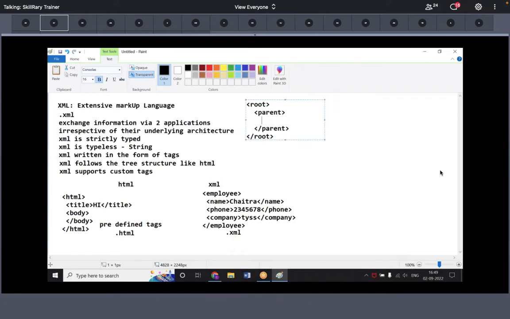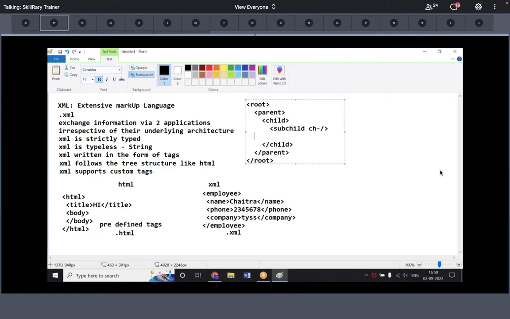Inside this parent, you have the child, and I can close the child. Inside this child, you can have a grandchild or subchild, anything. Understood? Not only one, you can have multiple subchildren.